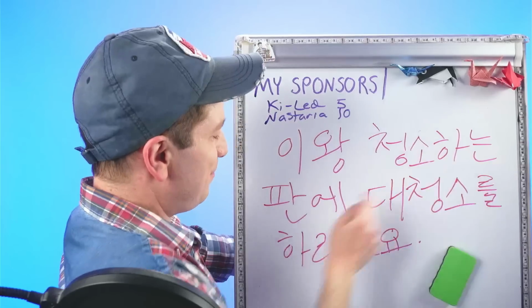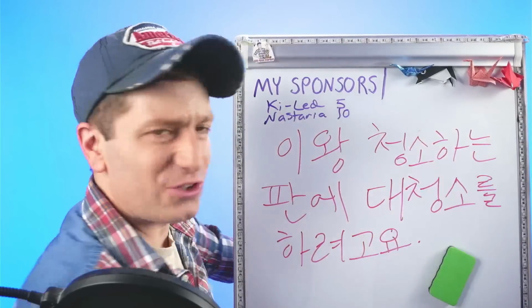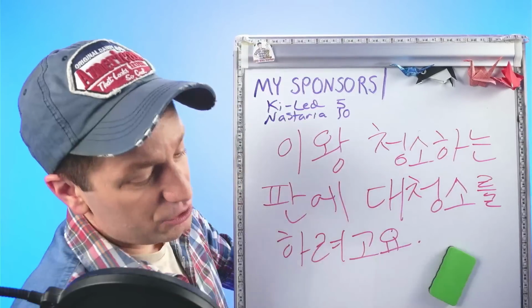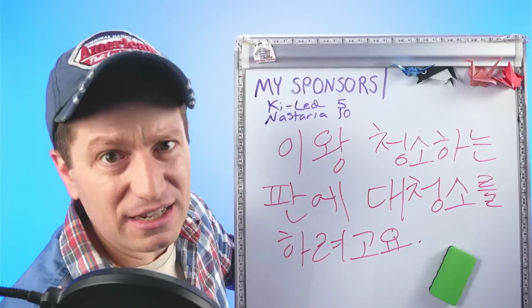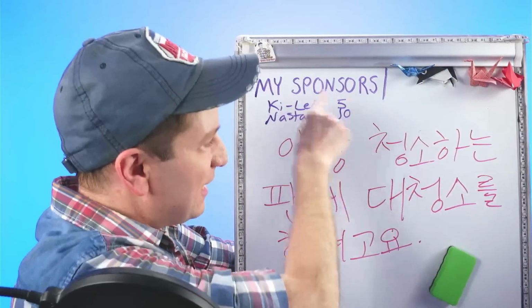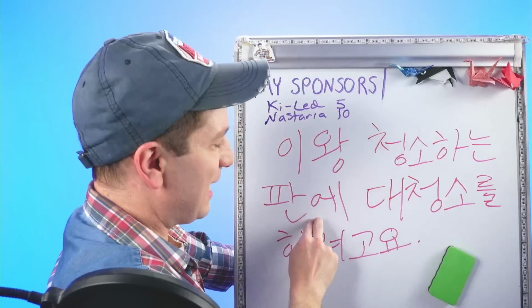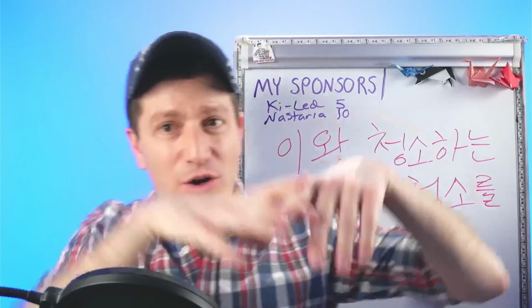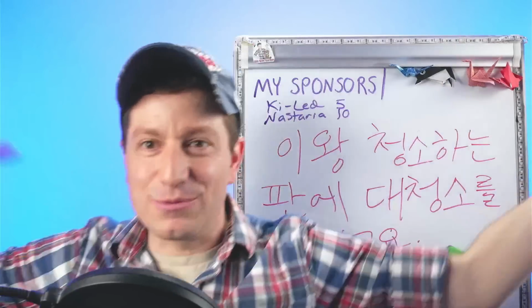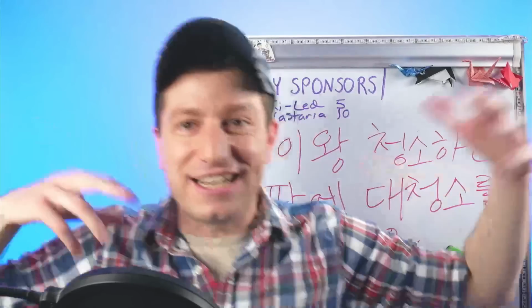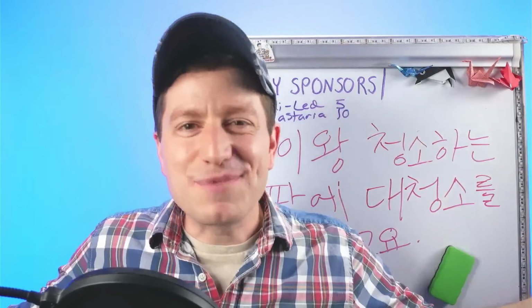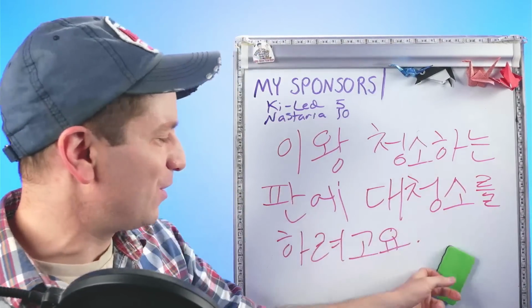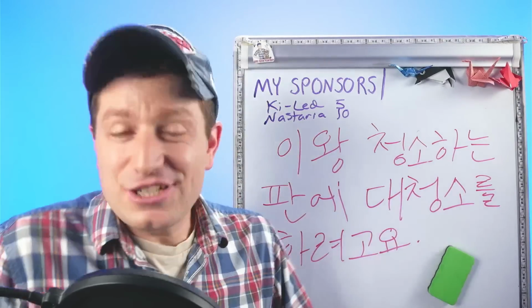이왕 청소하는 판. So this is a present tense. So 청소하다 is to clean. So 이왕, or you could also say it as 이왕이면, means already something's happening. So if it's already happening, 이왕 청소하는 판에. So in a situation where all this stuff's going on, remember it's loud and we're already doing this and we're cleaning. That's what's going on. That's the arena. So if this is happening anyway, all this is going on anyway, 대청소, literally big cleaning, but that's how you say clean the whole house. Like we're just doing some spring cleaning. 대청소를 하려고요. So if I'm cleaning anyway, I'll just clean the whole house.